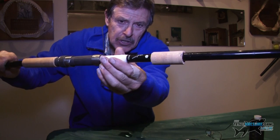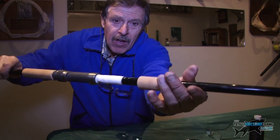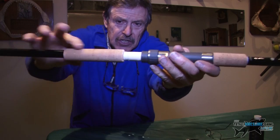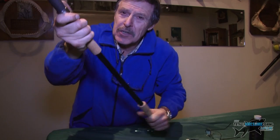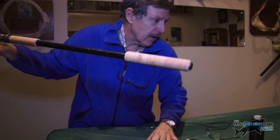I've packed it out there with the same masking tape. That's where the winch fitting is going to go. I've tapered the ends a bit. I can just butt that up against here. I've got the same here. You can just see a nice short bit, so it's nice and comfortable to hold the rod. And because cork is warm, I don't like these modern rods that don't have a nice piece of traditional cork. And I'm afraid I cut it off. I've thrown it away now.